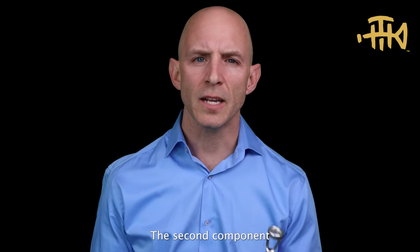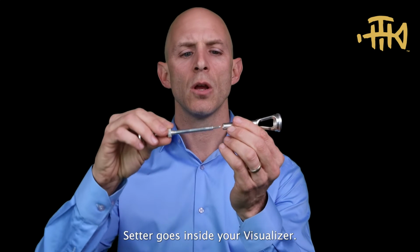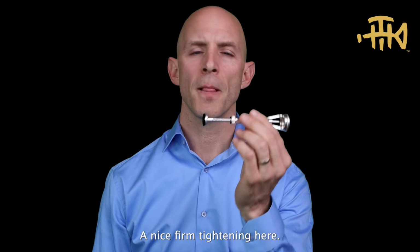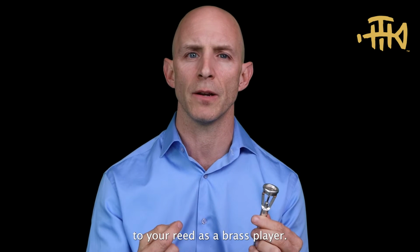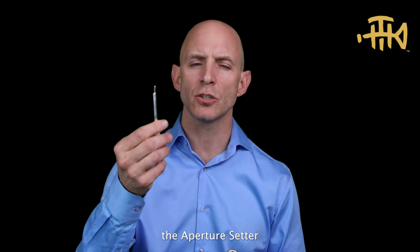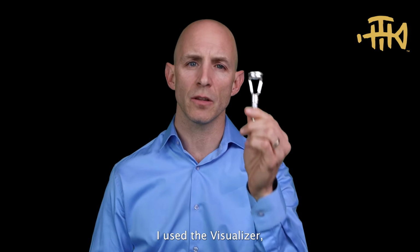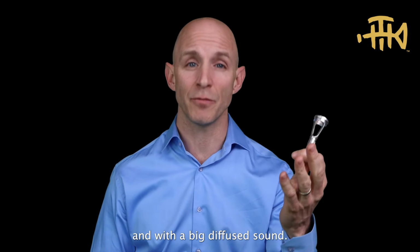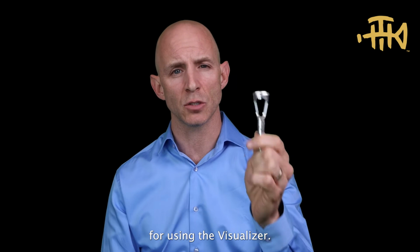In later videos, I will talk about what to look for, what to look out for, and what to aim for. The second component I want to share with you is the Aperture Setter. The Aperture Setter goes inside your visualizer, a nice firm tightening here. The point of the Aperture Setter is to bring focus and sensitivity to your reed as a brass player. The reason that I created the Aperture Setter is to help balance out the first tool. For years, I used the visualizer, but only to find out that it got me spread and with a big diffuse sound. The Aperture Setter is a prerequisite for using the visualizer.